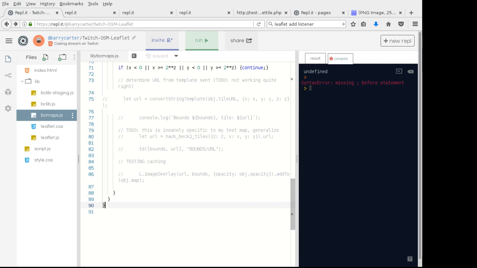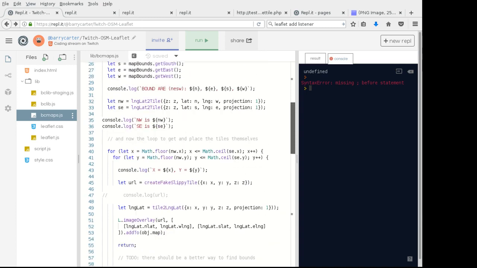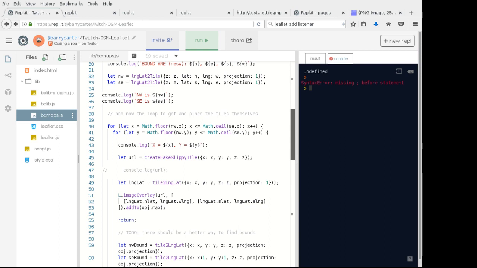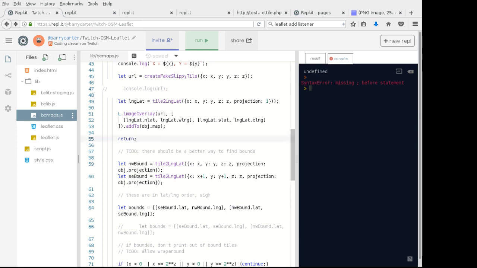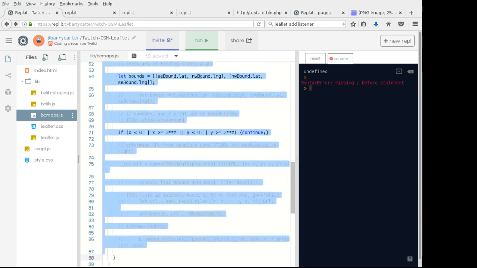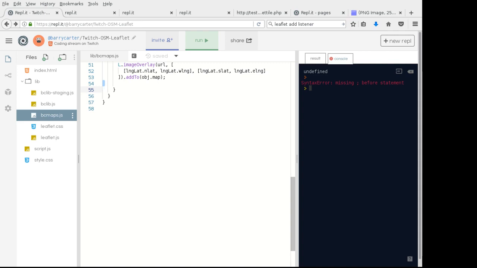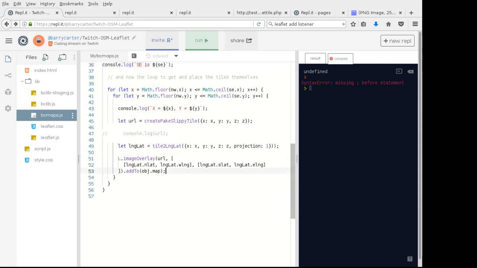I think my parentheses are balanced here, my braces. And because a lot of this code is copied, I'm going to risk deleting the rest of this, because we're not reusing it anyway, obviously. Let's see if we can just delete it. And I think I might be off by a brace, but this will tell me for sure. And why don't we use their nice little auto-formatting thing. So this takes me out of my x loop, takes me out of my y loop, and this takes me out of my function. I don't think I need a semicolon there. I'll put one there, though. Let's see what happens. Yep, didn't like it.